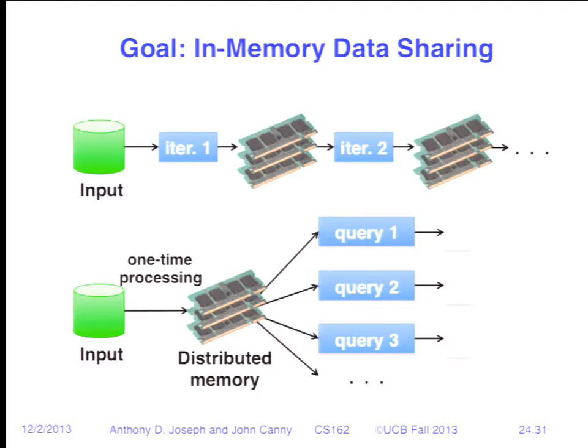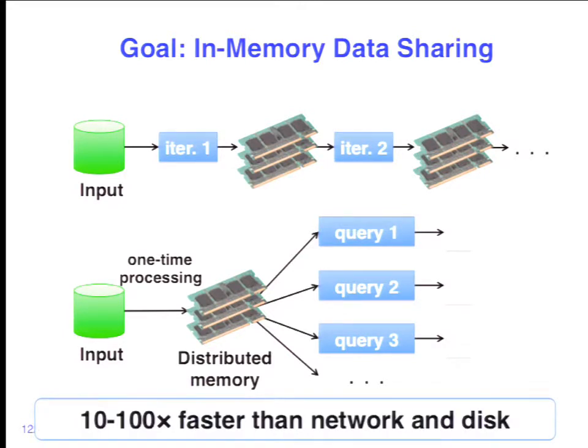If you do all of this, you can make it run not just an order of magnitude faster, but potentially 2 orders of magnitude faster, 100 times faster. So now, you can be sitting there at your terminal browsing through a petabyte of data and running queries on a petabyte of data and getting real-time results. That's pretty amazing. Now, how does he actually make this work?